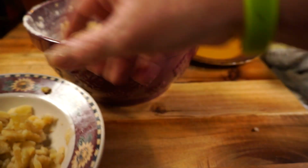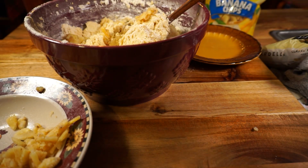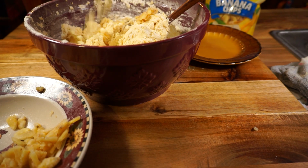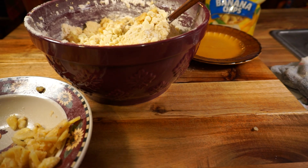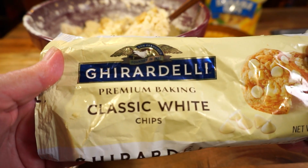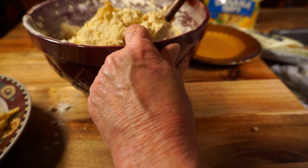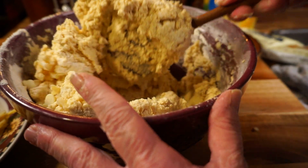So what I like to do to make it easier to work all this through is add a little bit at a time, and I'm going in with about maybe 1 3/4 cups of chips because I like to save some for the top. And I'm using white chocolate chips of your choice. And just kind of, let me move this over here. Gently move this around.